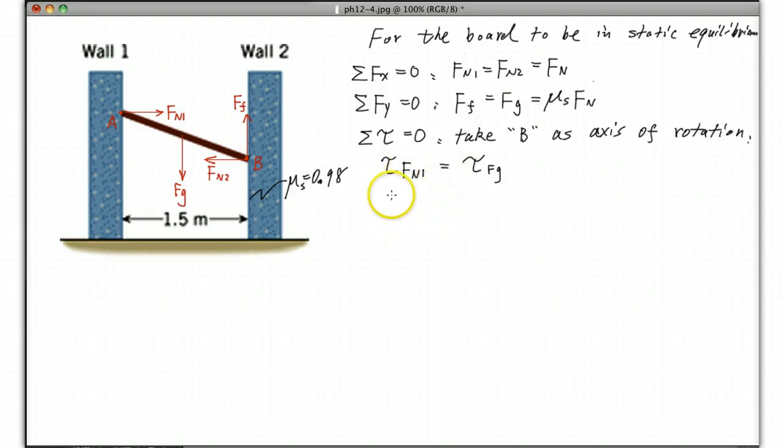The torque from Fn, you use the force Fn multiplied by the lever arm. So what's the lever arm for Fn? This is the axis of rotation. You extend this Fn and then the distance perpendicular to this one should be here. That should be the lever arm for Fn. You use trigonometry. Let's make this angle being theta. And of course, the angle is theta here too.